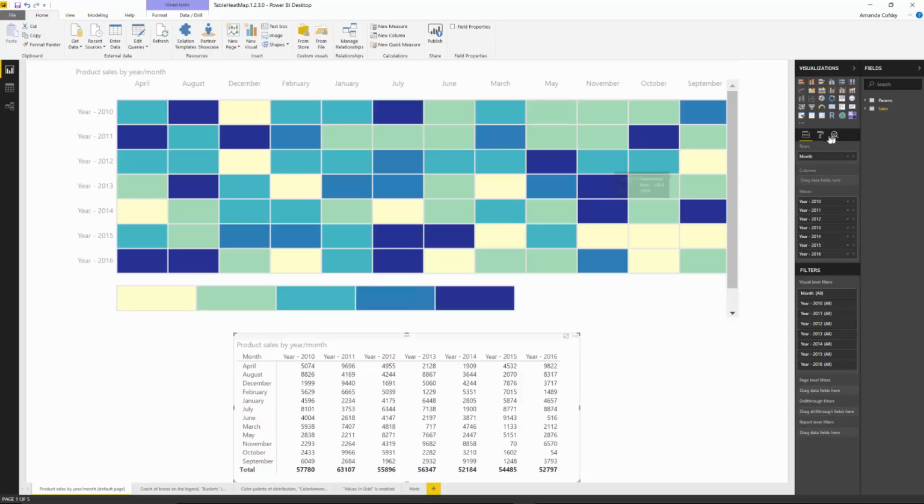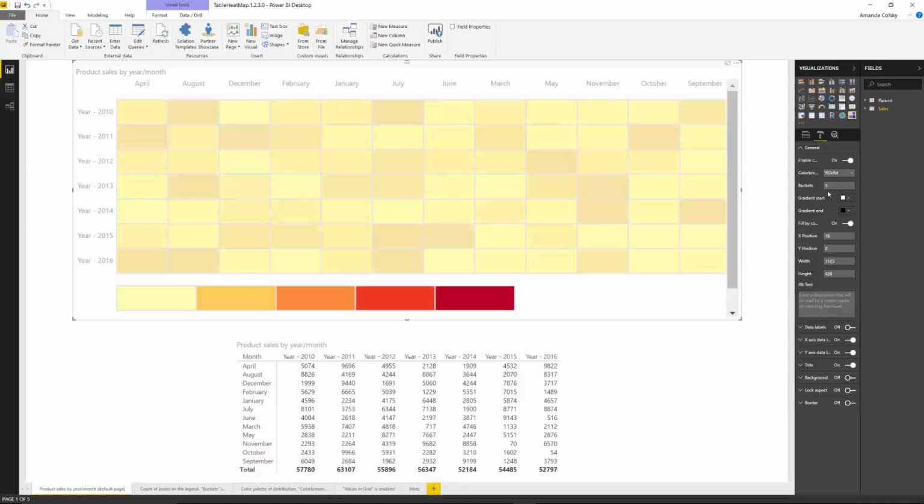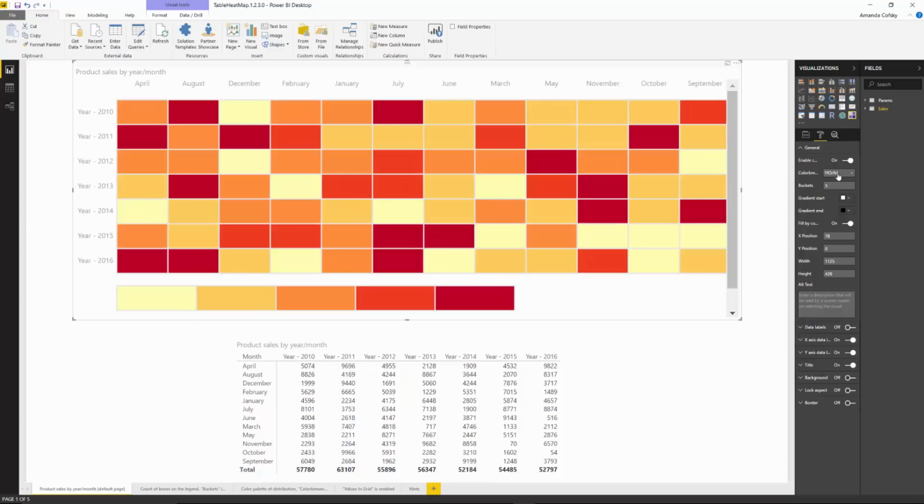The visual also has some basic formatting capabilities, like you can turn the palette to a set of different color palettes that come from the visual, so you can have a smooth gradient of a given color like purple, or you can have this yellow to red, and you have a whole bunch of palettes here that you can choose between. You can also control the number of buckets, so instead of 5, if you wanted 7, you could have that instead. So you're able to really tweak the look of the chart as much as you want.